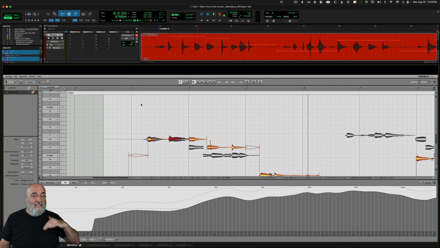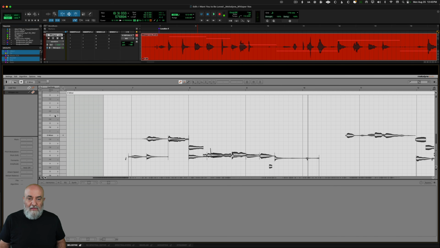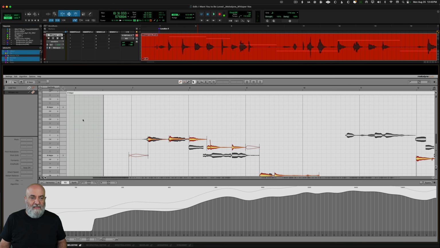All right, so let's see what we've done overall within context of the track. I'm going to bypass Melodyne and play the whole track, and then we'll see what we did. Here we go. Okay, nice. And let's see where we've brought it today. That's great. That is just so much cleaner and so much more professional sounding.